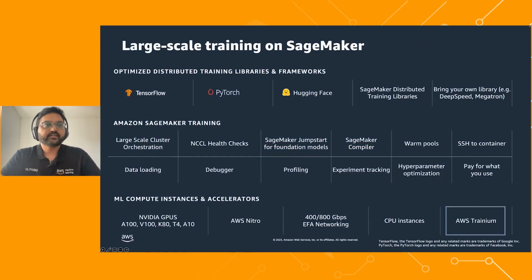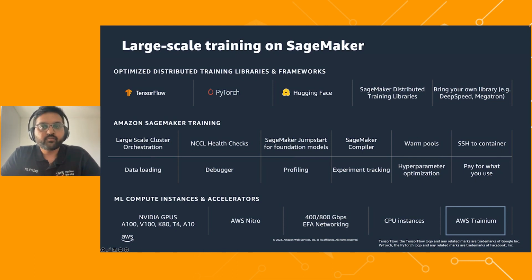When you look at large scale training or large model training, there are three different aspects that we generally look at. The first is the compute. SageMaker provides compute with many options to choose from, all the way from GPUs to AWS Trainium, which is available as part of SageMaker. We're going to focus on Trainium in today's session. Apart from compute, we also need to look at the platform features, right? That helps in either fine tuning or training, even training a foundation model with SageMaker.